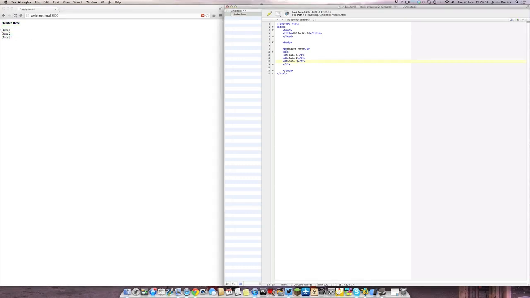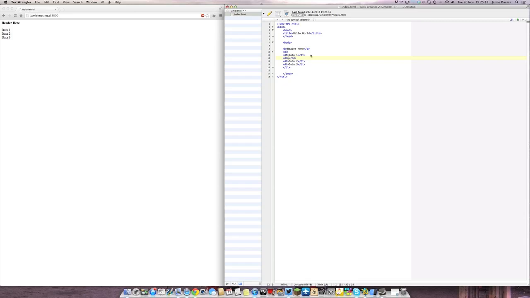No bullet points. You can add bullet points by however many means you want to, but that isn't the point of definition lists. What you can also do now is underneath your DT tag and your closed DT tag, you can open up a new tag called DD, and you can also close that.